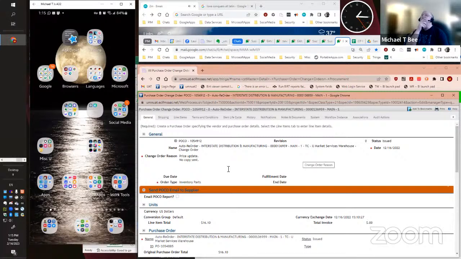And there's where we'd say email the purchase order change order, and it would generate, I'm assuming, and send it.